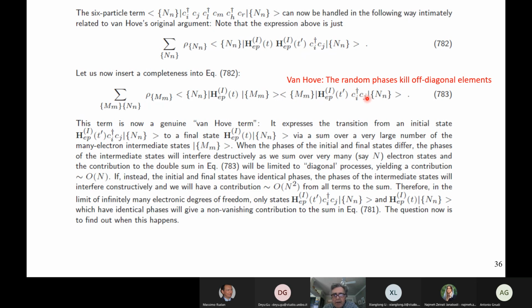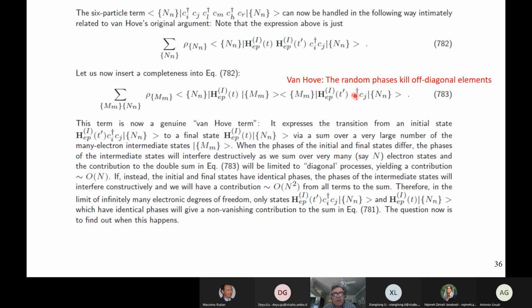If instead I and j are the same, then you see that I can bring out over here this guy on this side. It commutes with the Bose operator that I have here. I bring it over here, and then I have exactly the same initial and final states if I is equal to j. So if I is equal to j, the phase of the final state is the same. I'm summing over the same intermediate states, so the two phases are equal and opposite. And so they cancel. And so I get 1.